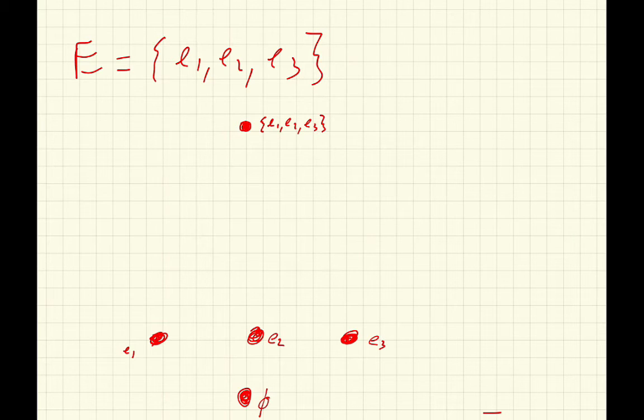The meet of any two of those elements is the empty set, right? Because the intersection of E1 and E2 is equal to the empty set. So now we've defined 3 sort of ground elements, and this is why it's called ground elements, because the empty set is like the underground element. The first layer of the lattice is like the ground elements. This is our ground set.